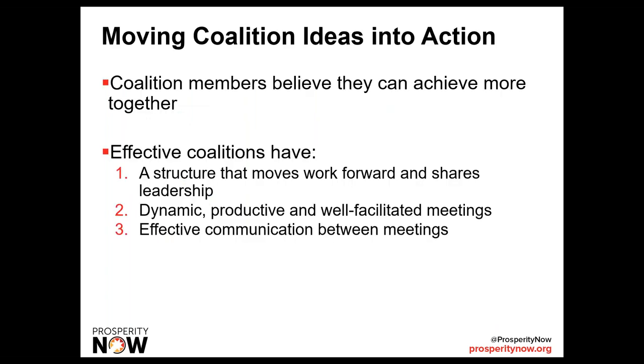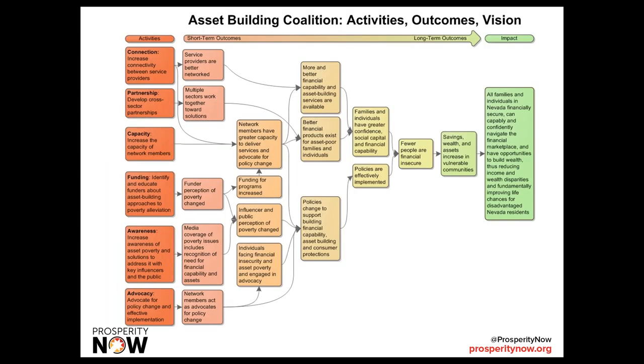Let's go to the next slide. These ones will go pretty quickly too. I don't know, that just got really big on my screen, but so, moving coalition ideas into action. Coalition members, obviously we're coming together. Coalition can be a word that maybe some people don't like, so group, collective action, your campaign, whatever it is, we are all coming together because we want to do something. And so I want to go to the next slide to share an example of how we built a structure with a coalition in Nevada, or worked with them in a workshop to build out a structure with a coalition in Nevada to do this.